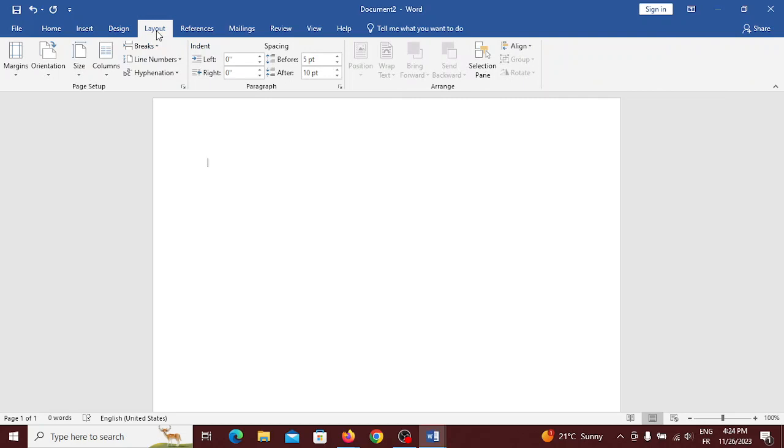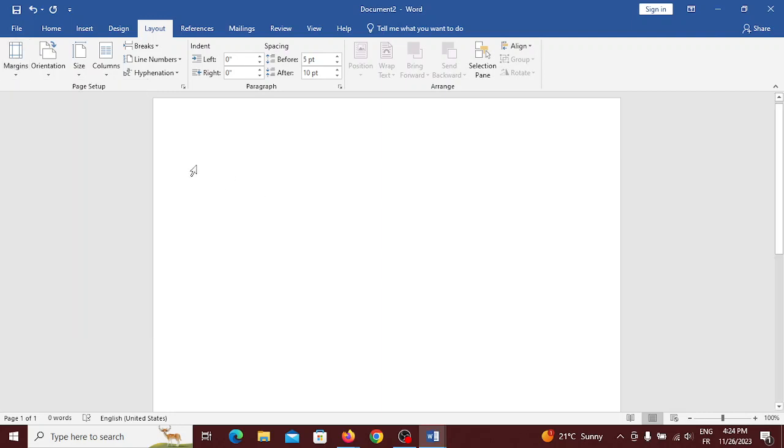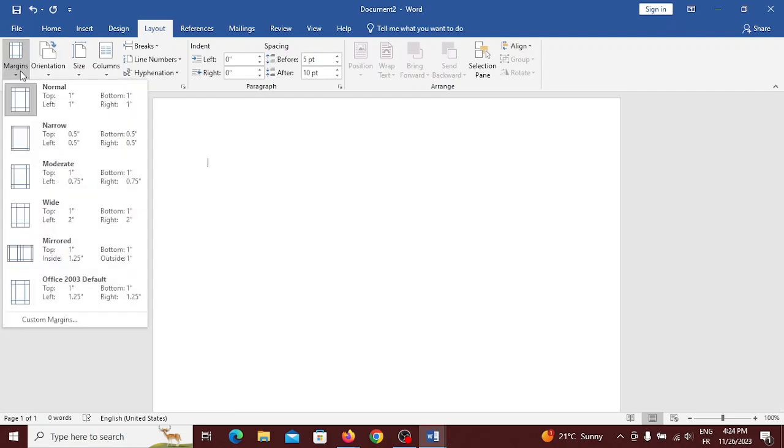Okay, now the layout tab, simply put, for example, allows us to change the margins of the document. Notice now the cursor is not all the way aligned to the left. That's because the margins are the default ones, a single inch from the top, left, right and the bottom.